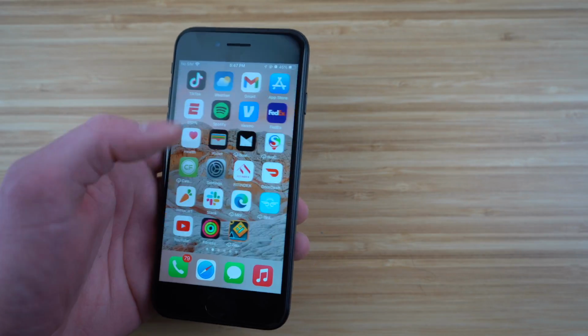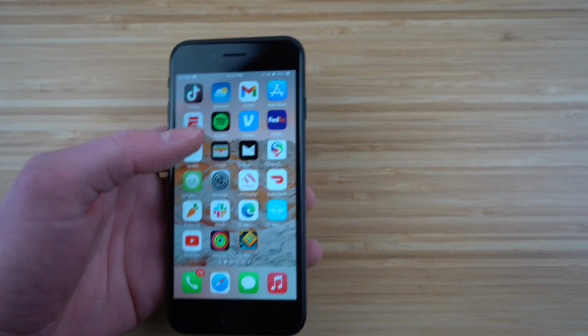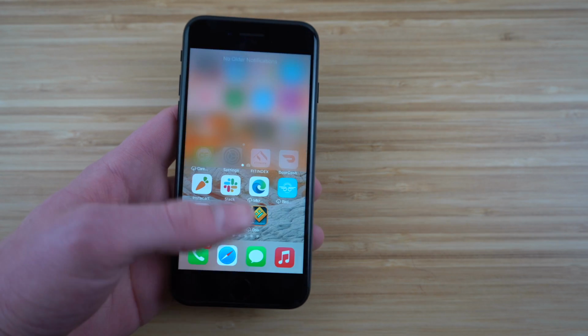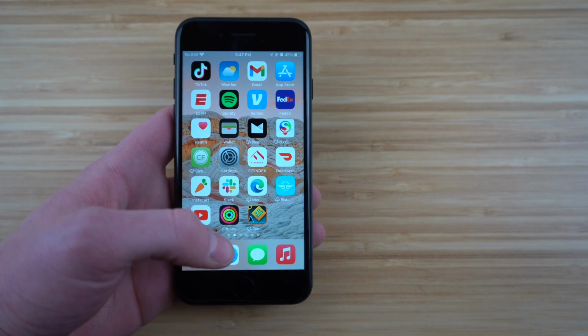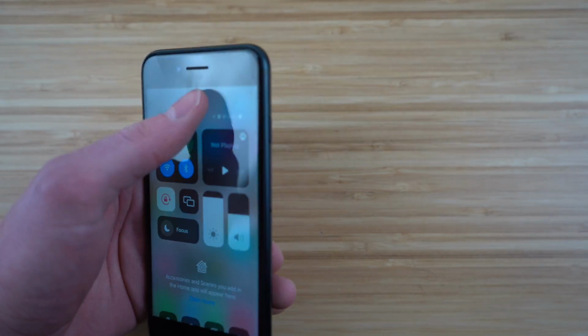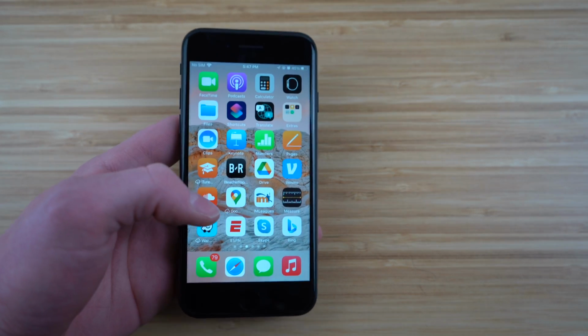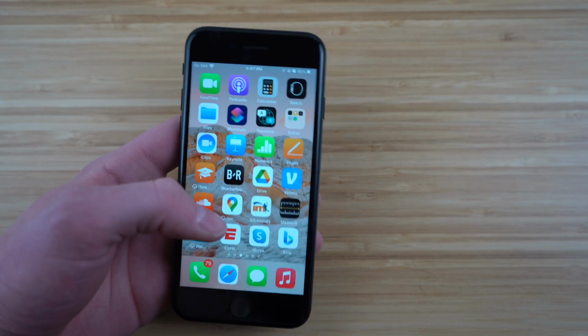Like I said, this does have a home button, so if you like the home button, this phone's meant for you. We have the notifications up here, but it is different from the newer iPhones like the iPhone 13 and iPhone 12, where the control center is down here. You have to swipe up to get it that way. So I'm glad we walked you guys through that process, and now we're going to move on to some other features to get you started with your brand new iPhone SE.